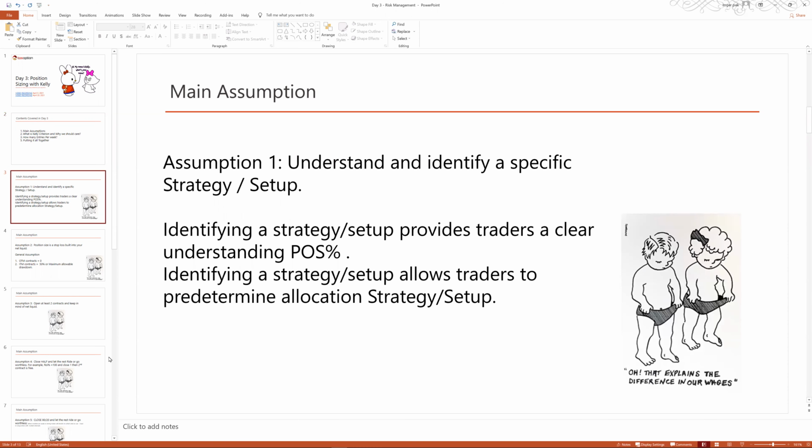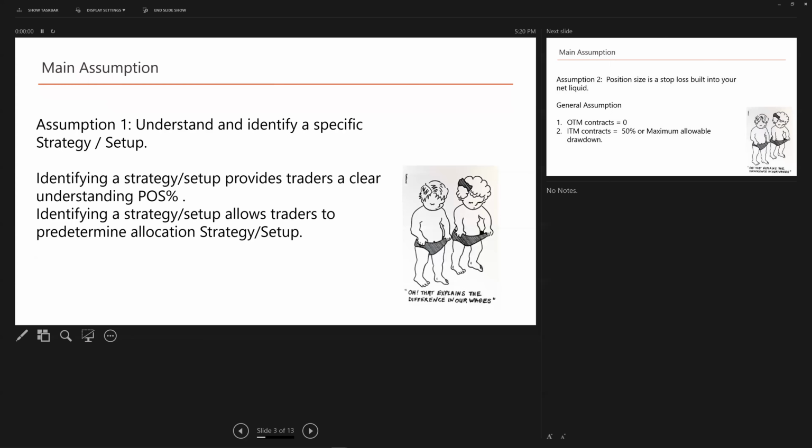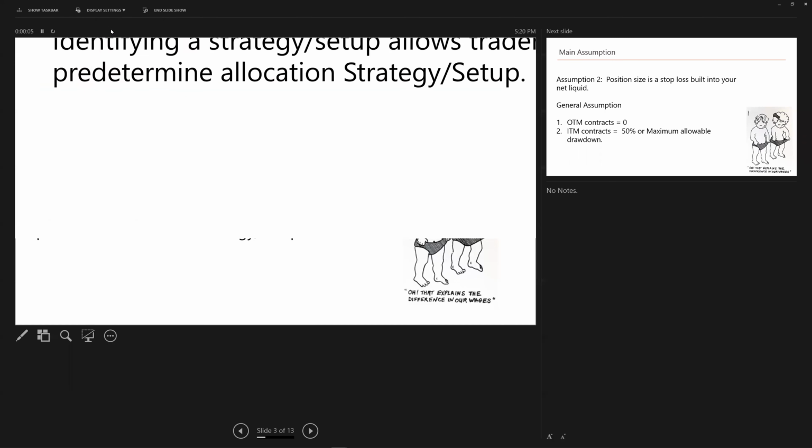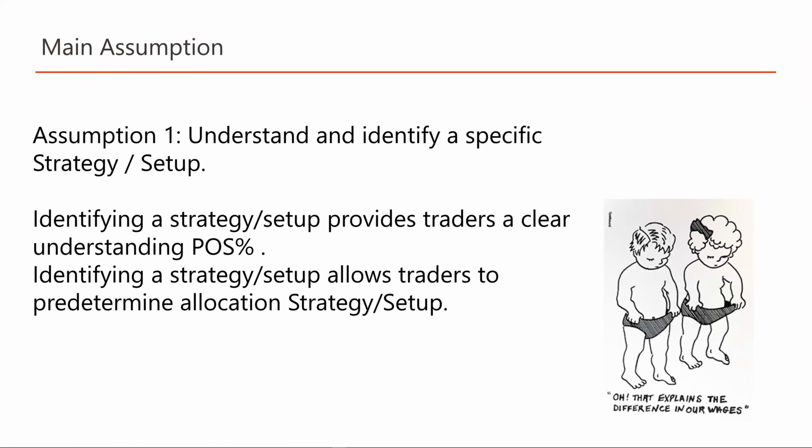So main assumption 1, this is the first, let me see if I can put this on a presentation mode so I can mark it up a bit. Yeah, how did it do this again? Switch display. There we go. And what color should I use? So here we go.